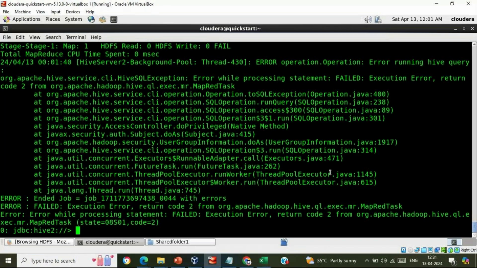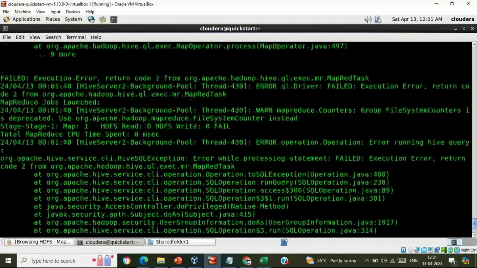So what is the issue? Some error is there.